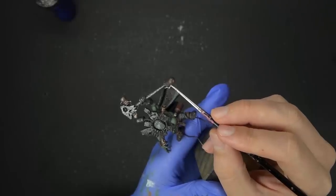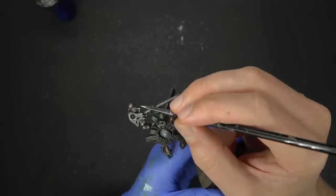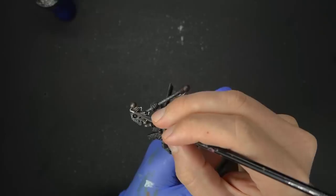Now when I'm painting something like this, I always start with the lightning, and I always start with a base coat of white, because we want this to be very pure, very bright and very powerful.